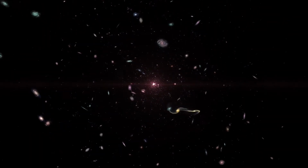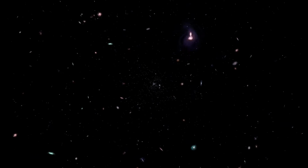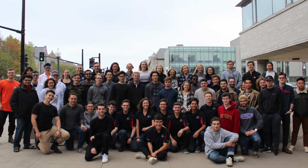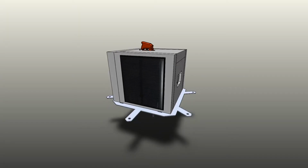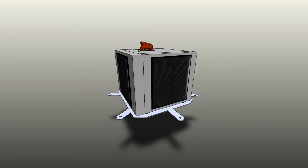One problem that we have, though, is trying to figure out where to point our telescope on the sky. And for that, we need some sort of a reference point to tell us where the telescope is looking. The QSET team's experiment will test using the Earth's horizon as a reference point, and I hope to use the results from their experiment to build better and more powerful balloon-borne telescopes in the future.